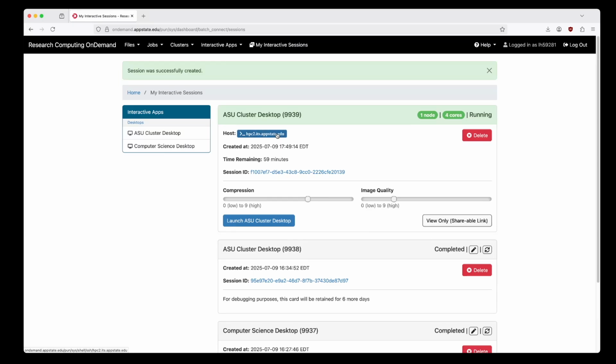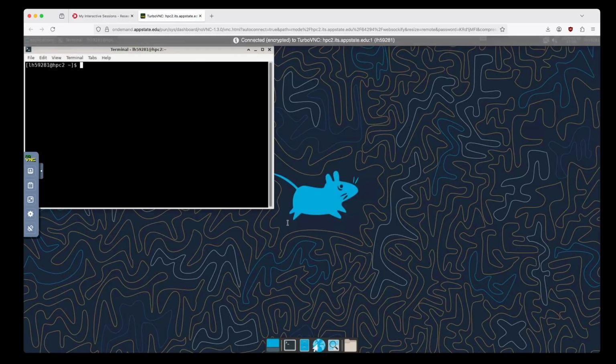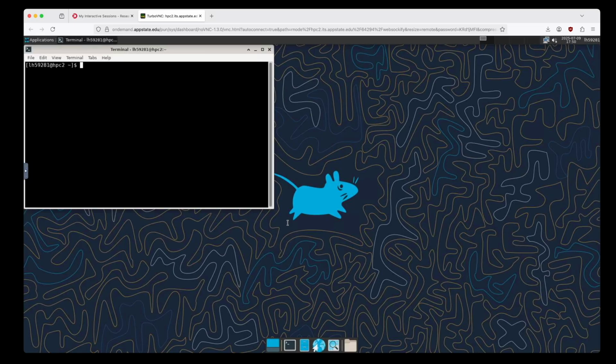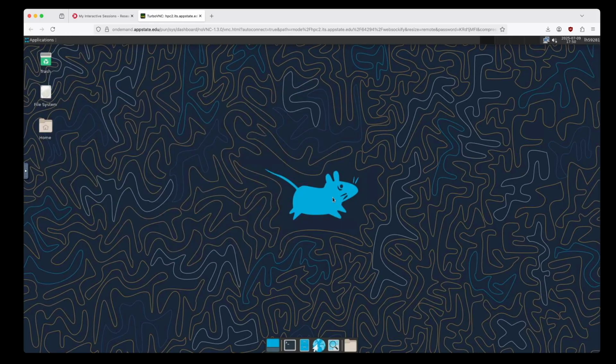So now that we have it created, we can click Launch ASU Cluster Desktop, and you're going to launch into a desktop window. Now, I've been on this before today, so it opened a terminal, but when you launch yours, if you've never done it before, it's going to end up with a blank desktop like this. This is XFCE, which is a Linux desktop environment, free and open source. It's probably most similar to the Windows start menu driven desktop interface. So if you are familiar with that, this should be a piece of cake to you. This applications menu is pretty analogous to the start menu. You can go through here and dig through whatever applications that we have.